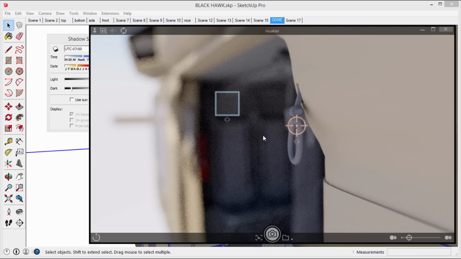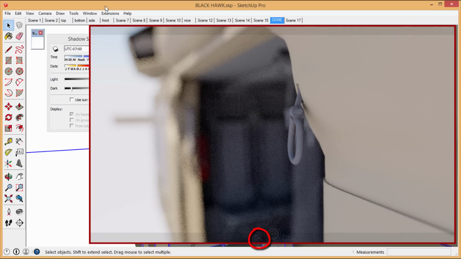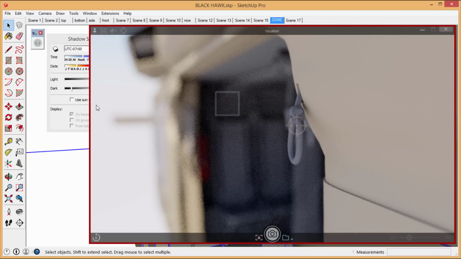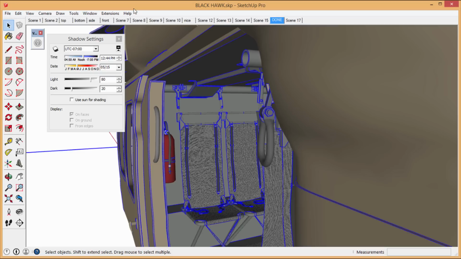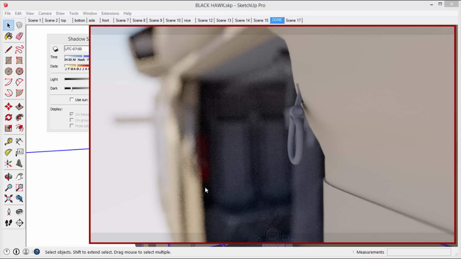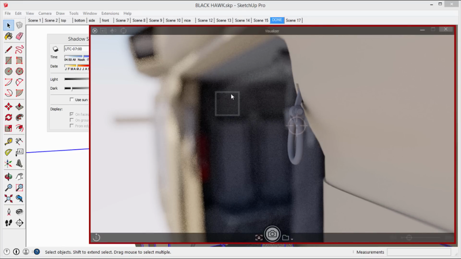Now, if you need to keep modeling while an image is rendering, you just click the lock button here, and you can continue modeling in SketchUp. You can also unpin the window so it will hide behind SketchUp once you activate SketchUp. But honestly, I've got dual monitors, so I'll typically have this off in another screen as I'm working in SketchUp.